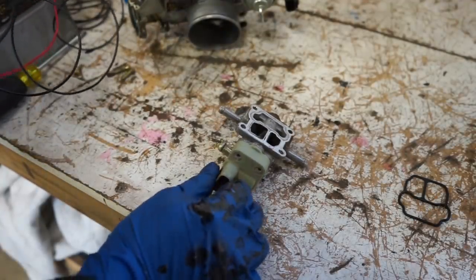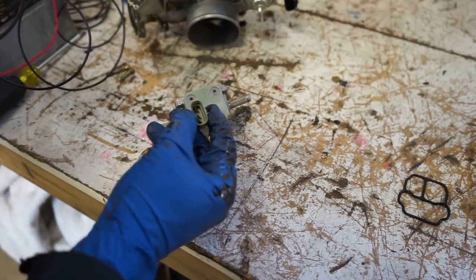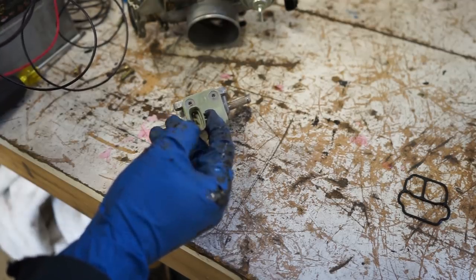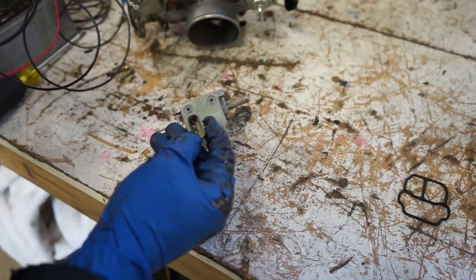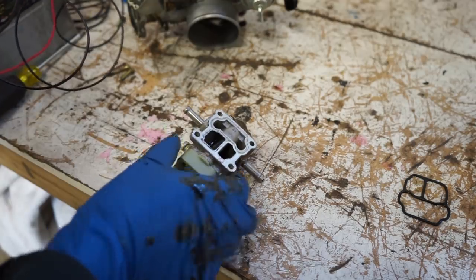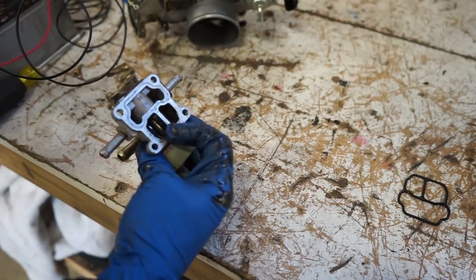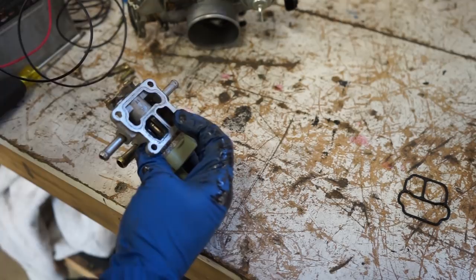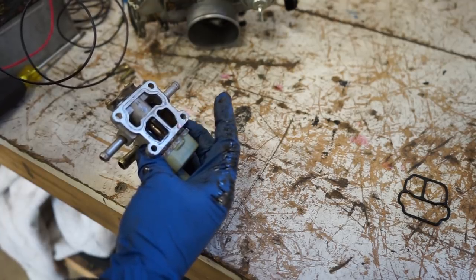All right, guys, so I'm gonna do a quick test. There's three pins on this connector. The middle one's a ground. And if you hook 12 volts power up to either pin on each side, it'll turn. If you hook it up this side, it'll turn one way. If you hook power up to the other side, this cam should turn the other way. And the cam I'm talking about is right there. You can see the shiny part, the round cam that basically adjusts how much air comes through the valve into the motor to essentially stabilize the idle.